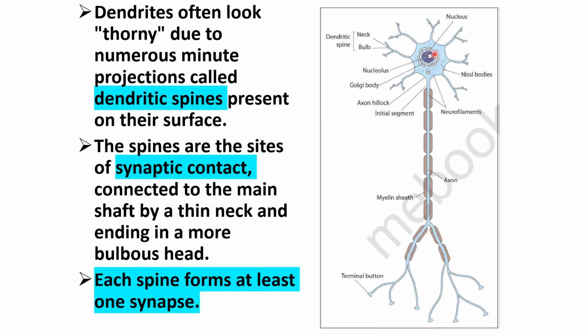Here is also a figure of the structure of a neuron: a centrally placed nucleus, and this one is a nucleolus, and the spotted appearance of Nissl granules, this is the Golgi apparatus, and this one is a dendrite. These thread-like structures are neurofilaments, and the long process is the axon. Around the axon there is a myelin sheath, and the initial portion of the axon is known as the axon hillock, and this is the initial segment.